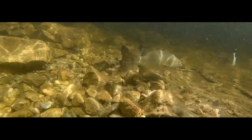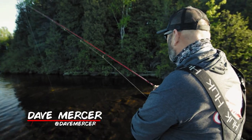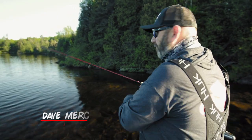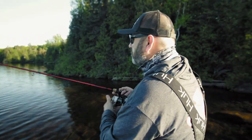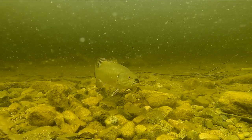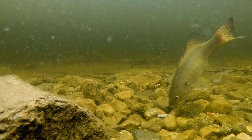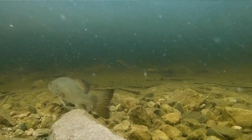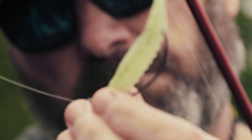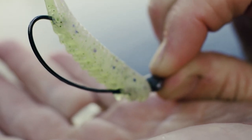One of the things about a bait that people just seem not to pay attention to — we talk a lot about disturbance, movement in the water, but it's also disturbance of the bottom. If you watch a fish eat, a lot of times they'll stir up that silt. That's one of the cool things about a bait like this — when you're dragging along the bottom, those ribs don't just make water movement, they're also moving around silt and changing the direction of this bait as it bangs off rocks and the bottom. People will look at a bait and say 'oh it's got little bumps on the bottom, that's a cool design feature' — all of those features have a reason, and that reason is so that bait gets eaten.